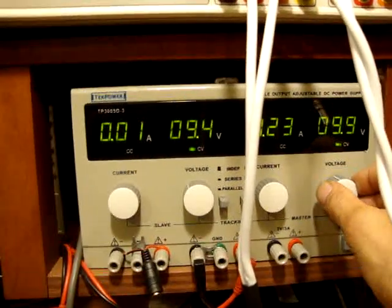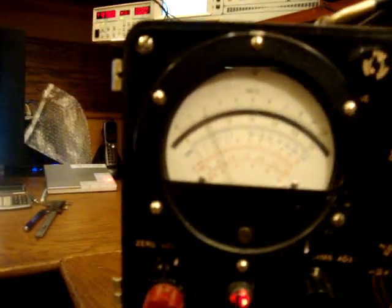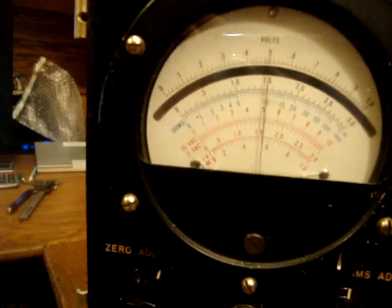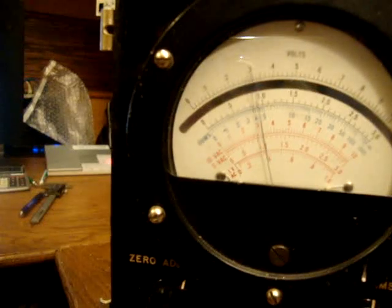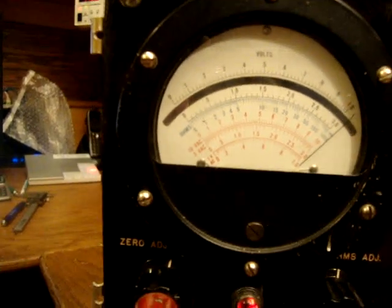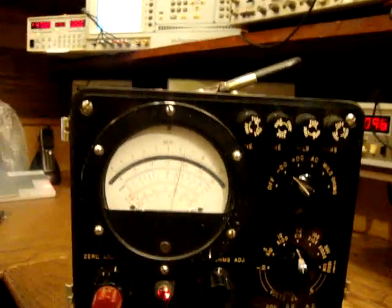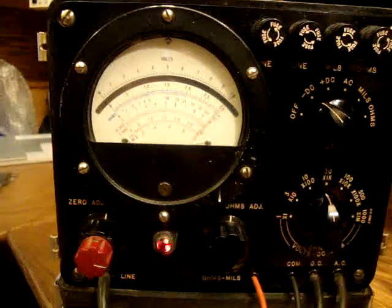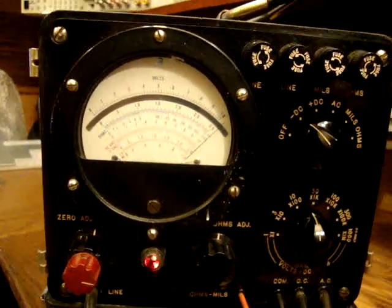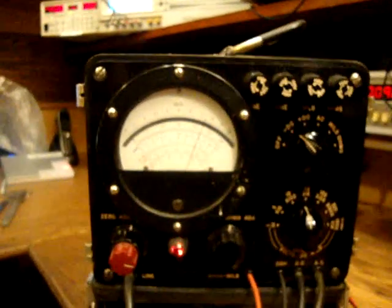Okay, 13.3 volts. Look, 13.3 volts, and we're going down, and then all of a sudden we see that, wow, the sweet point. I'm trying to get into that. Bum. We've got it, there is full scale, there is no scale. We're gonna go again.